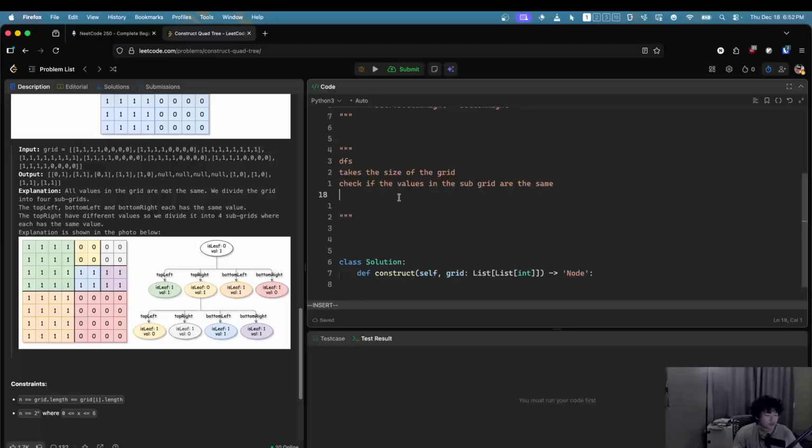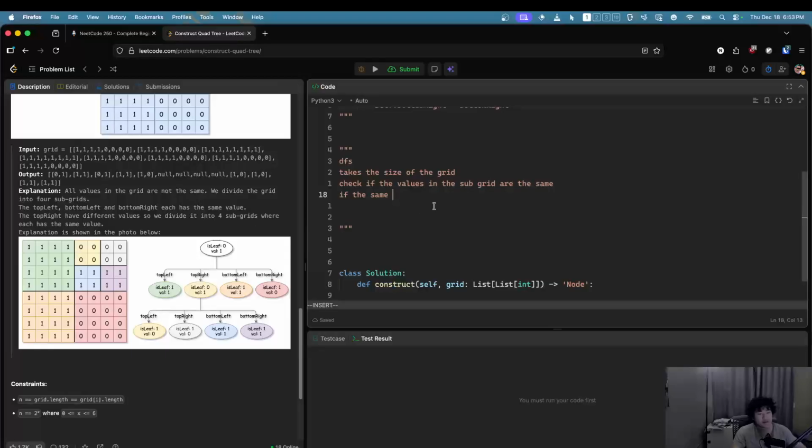Constraint doesn't look terrible, but okay. Check if all the values are the same. If they're the same, then we can return early there, right? Because we return up and we return one node here. I see now. Okay, if it can be compartmentalized, I guess, then you keep breaking it up. But yeah, okay, now I see the tree now.